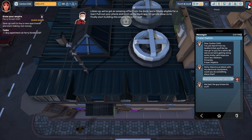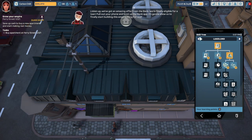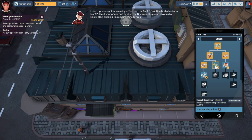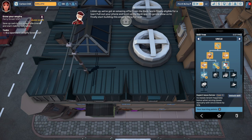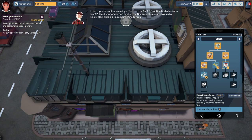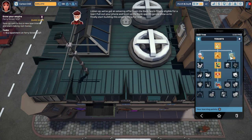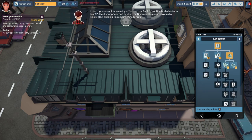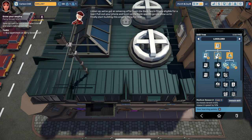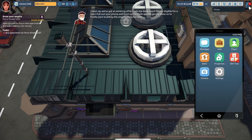Messages, not bad. Guy knows his stuff. Skill tree, I didn't want that. Better broadcasting, publication, better repair chance. His name is Steve. I knew that must have gone in my head somewhere. Issues manually, makes them more happy. Ooh, good. Cleaning speed, meh. What's this? Gifts. Don't really want to be bribing my tenants. What's this? Tenant traits research speed. Kill. Don't know what it does.